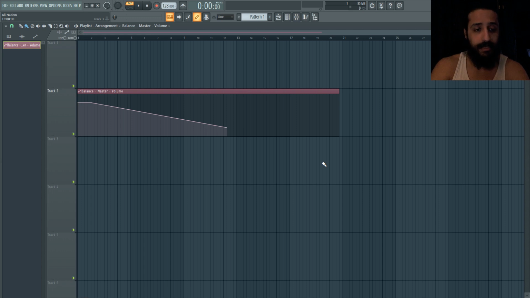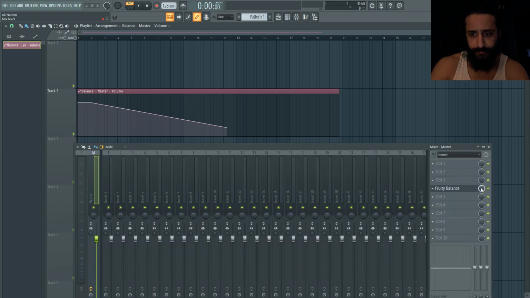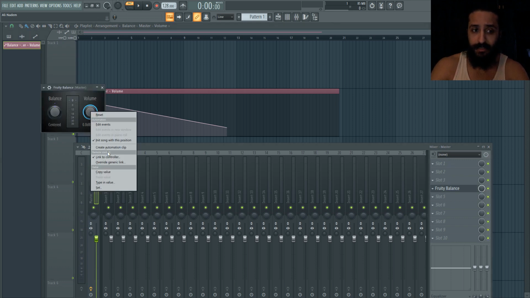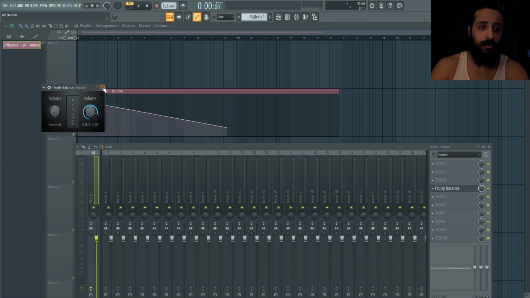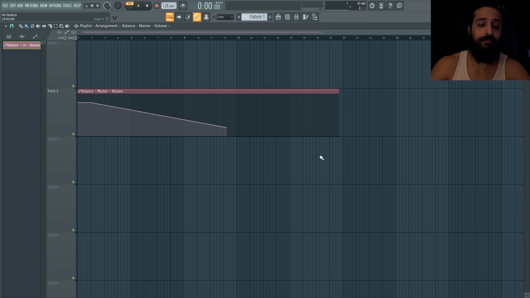For any newcomer, beginner, automation clips are essentially your tool to automate knobs, to automate low pass filter, mix amounts, volume. Essentially, just look for anything that you can automate. Pitch, you can automate mix amounts, you can automate essentially a lot of knobs. Any knob that you see in FL Studio probably can be automated. And so the whole idea with automation clips is that it will create more movement, it'll create more dynamics in your track, and create a lot of interest and ear candy for the listener.